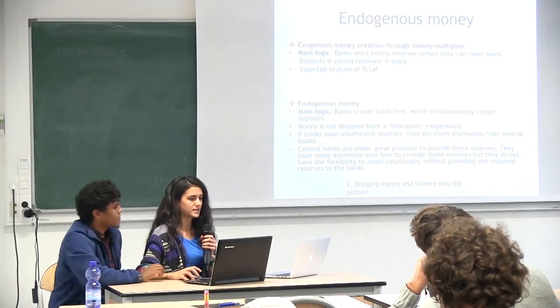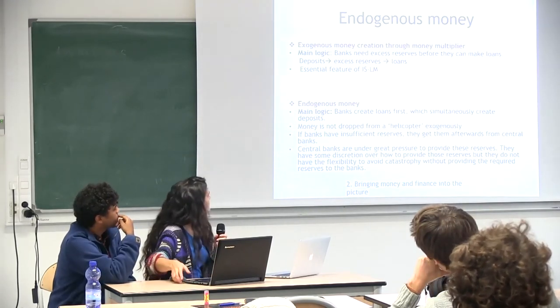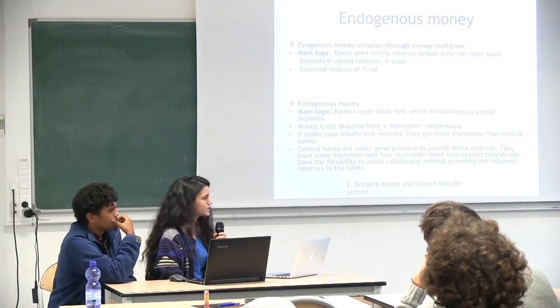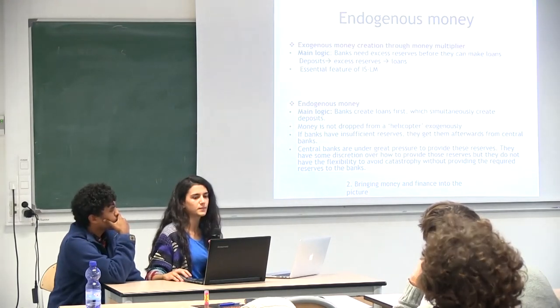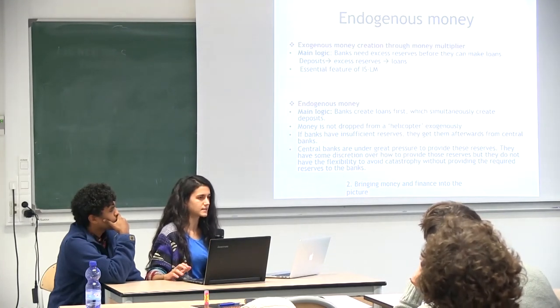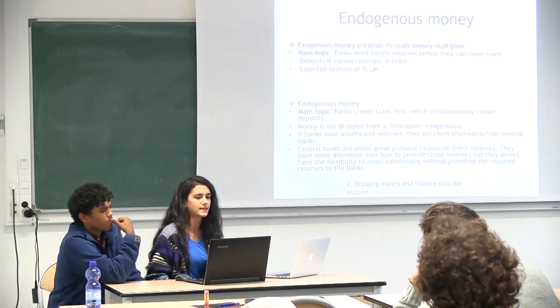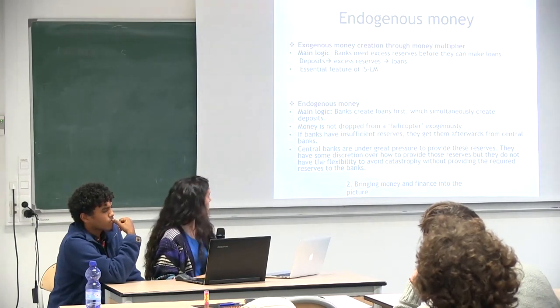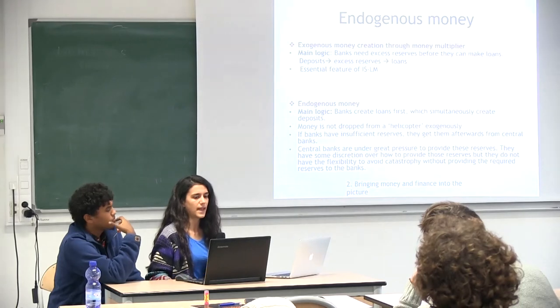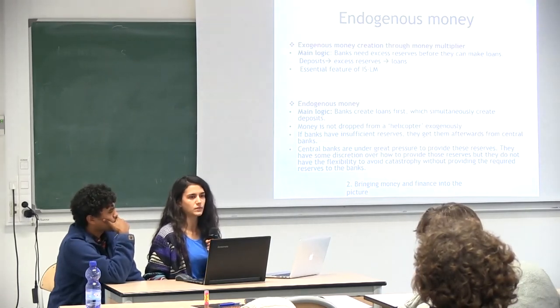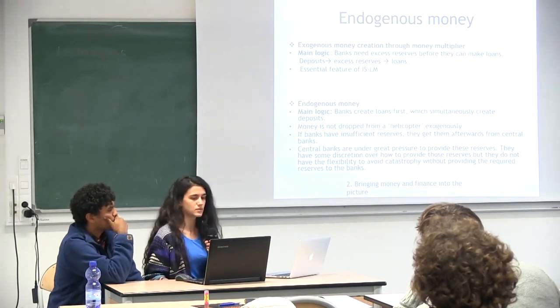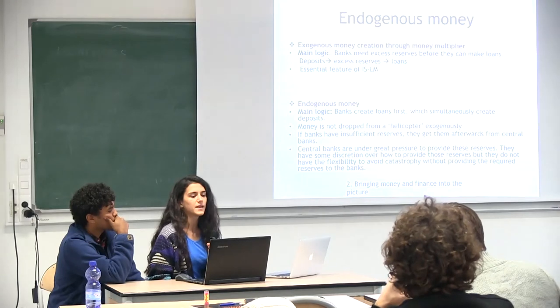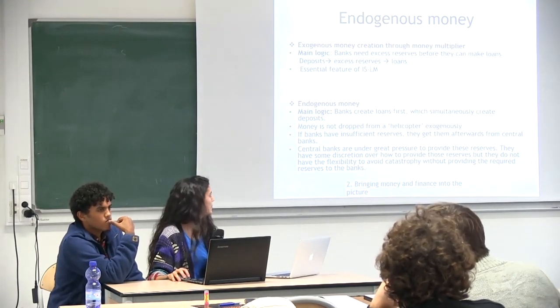And now I will continue with explaining the difference between the exogenous money creation and the endogenous money creation approach, mostly discussed by post-Keynesian economics. Mainstream economic approaches typically emphasize the nature of the money supply as exogenous and created under the full control of central banks by the process of the money multiplier. The main logic of exogenous money creation is that banks need excess reserves before they can make new loans. In this process, first deposits are made, creating excess reserves, which allow banks to make more loans, which in turn create more deposits. Exogenous money creation constitutes one of the essential features of the neoclassical IS-LM framework.